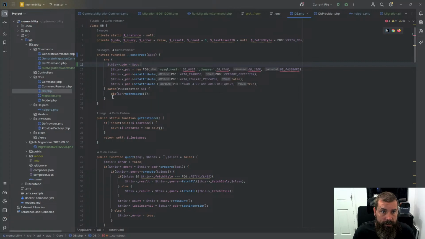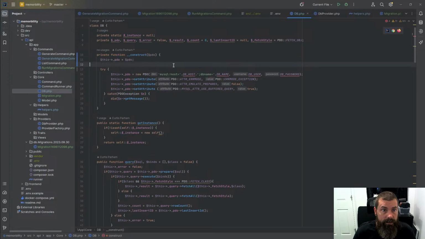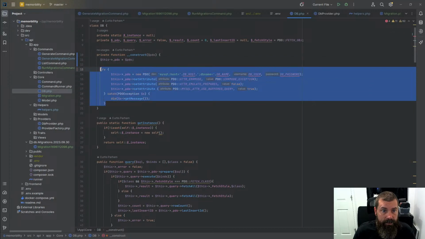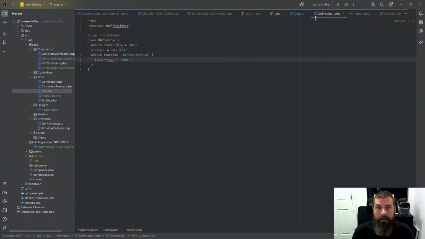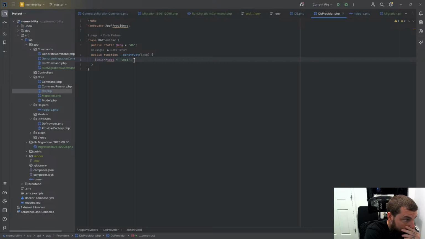And then what I'm going to do, actually, we don't need a try on that. I'm going to grab all of this, get rid of that, and then in our DB provider, inside of here, what we're going to do there is connect to our database.